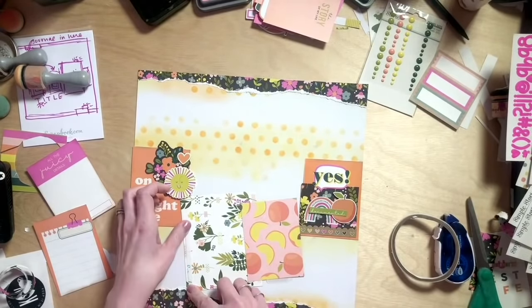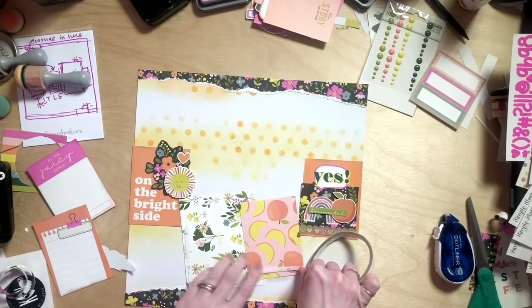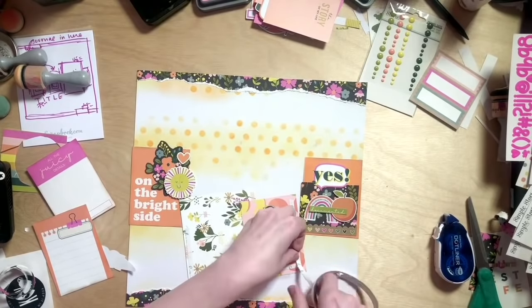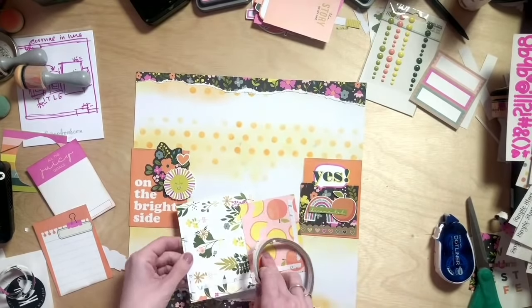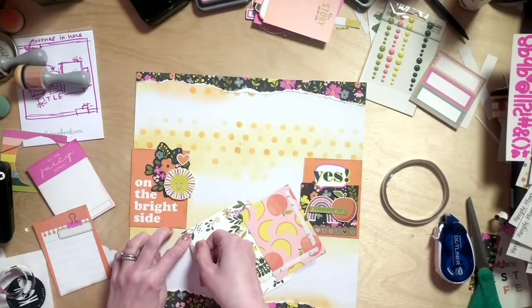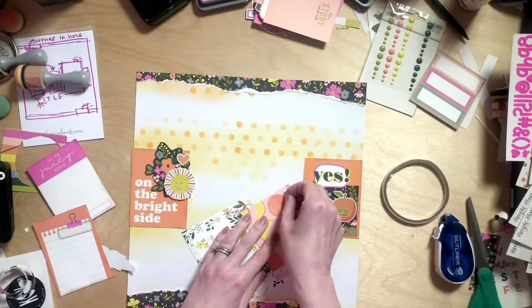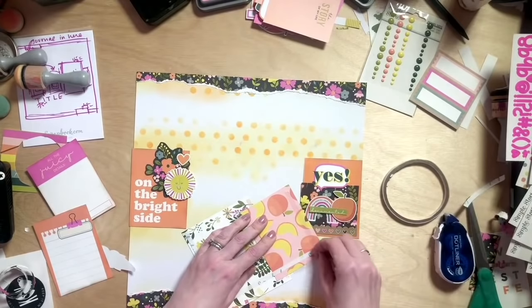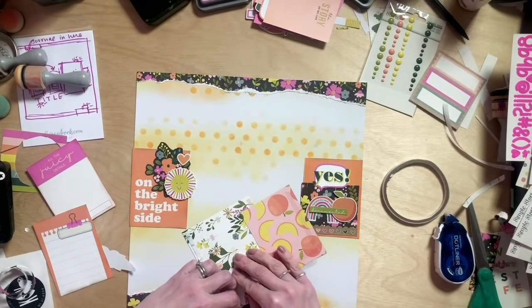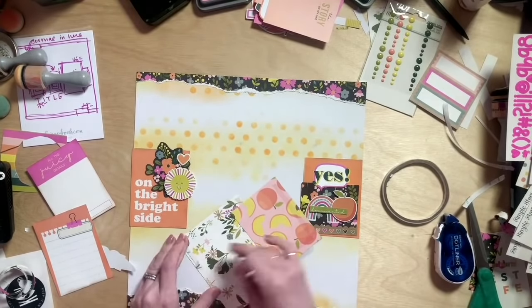Yeah, so when you do a pocket, it's nice and easy. You just need to make sure that your adhesive doesn't go along the top. And of course, it also depends on what you're putting in your pocket. So I'm just putting tags so they're not gonna fall through any little gaps. But if you're doing something that has tiny little things, like if you make a pocket to put a lock of hair in it, you want to make sure that you don't have gaps, or you're just gonna have hair collect at the bottom of your page protector. And that's not what we wanted.